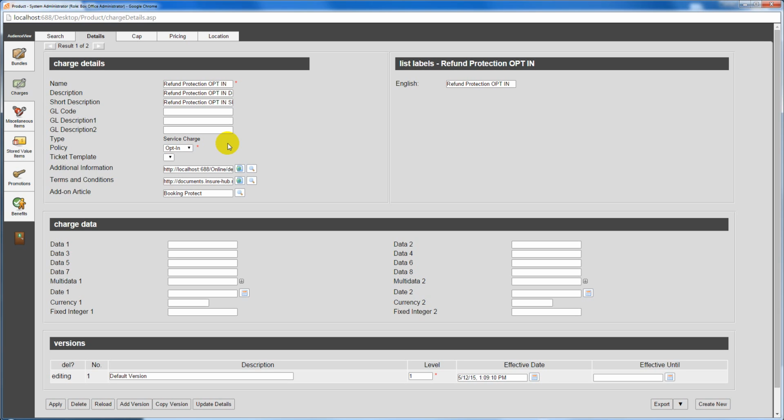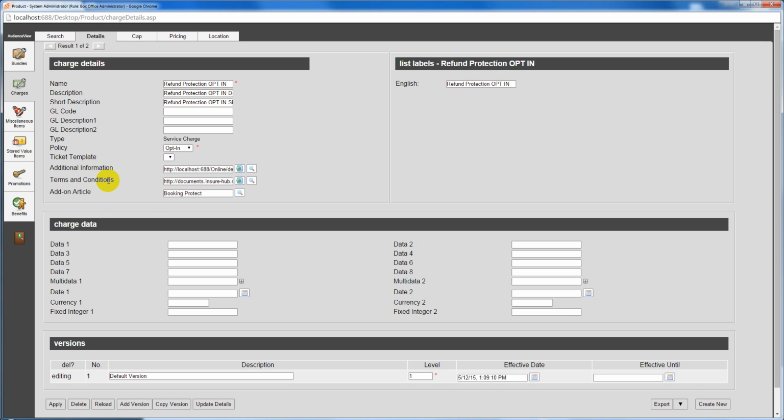Now, all your existing charges, whether service charges, additional ticket fees or order fees or anything else that you're using, as part of a migration script when you upgrade to 6.8.8, will all be set as required. So that means that nothing that you've got existing in your system will have changed. You can't suddenly forget to include VAT or any HST taxes that you already have in your system. They will all be locked down and set as required automatically. But when you're creating new charges, you do get an option to set the policy as required or the opt-in or opt-out versions.